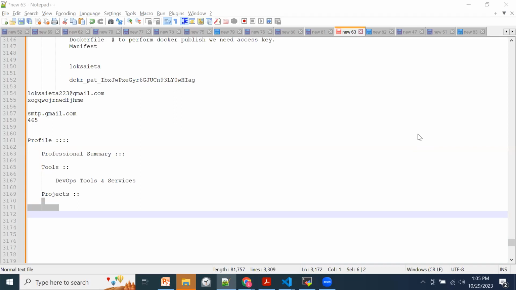So the main thing is the knowledge. What things you learned, how you can compare it with the real-time scenario, and how quickly you are able to adapt to the real-time scenario. That is the main expectation here. So if you have 8 years of experience, you can just mention that the last 2 years you were in DevOps. What you did in DevOps, just talk about Jenkins management and your deployment lifecycle. Simple.